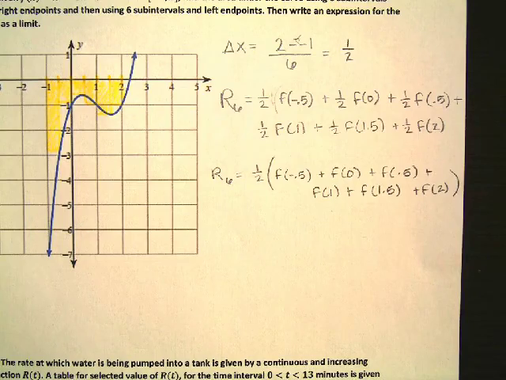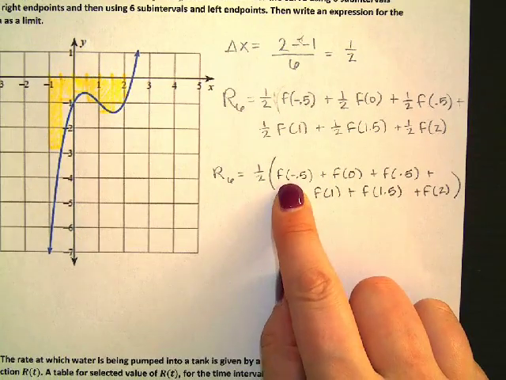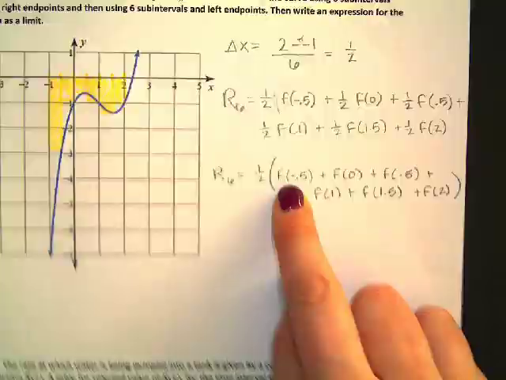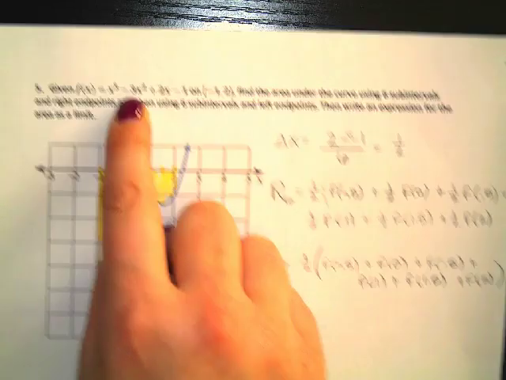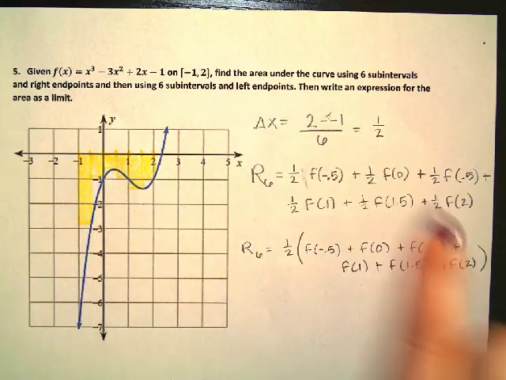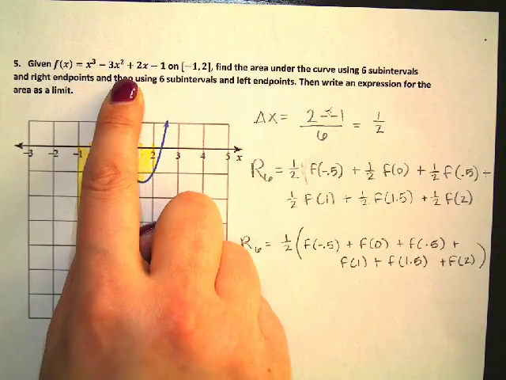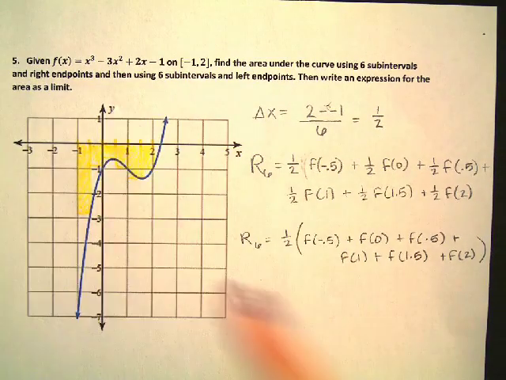Now, when you do these problems, you are not allowed to round until the very end. Whenever we work in calculus, we don't round until the very end. So if we get a decimal answer in the beginning of a problem, we have to store it in our calculator and save it for later. So if you were to find f of -0.5, you'd have to plug it in here and then store that decimal. And then plug in 0 and get that answer, and plug in 0.5 and store that decimal. And then plug in 1, and then plug in 1.5 and store that decimal, and then plug in 2, and then you'd have to add all those up, and that sounds like a pain, doesn't it?